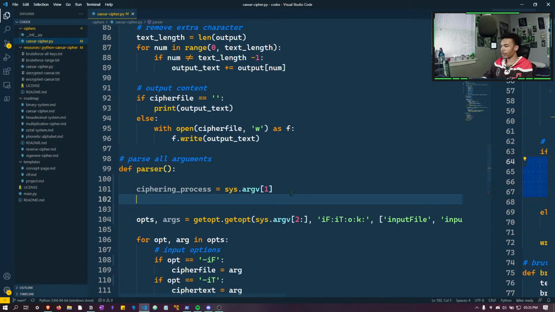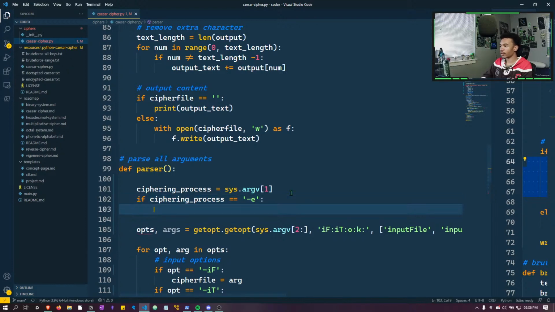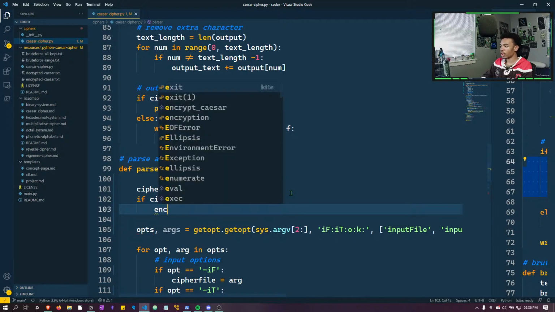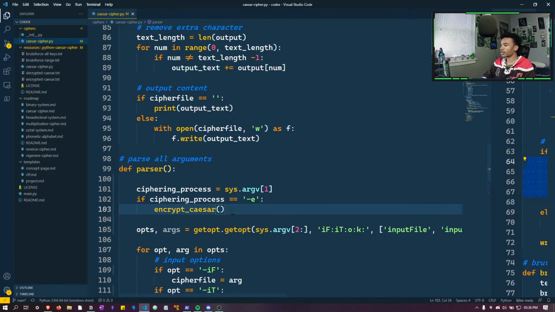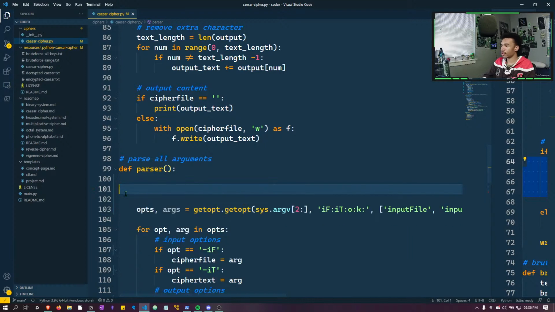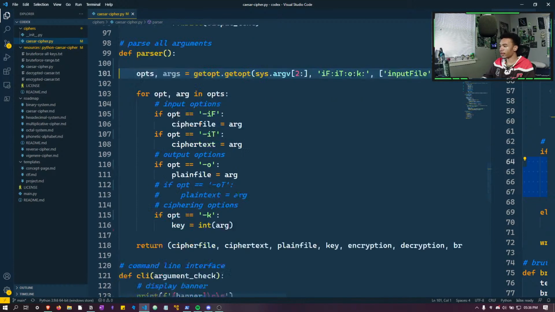So we can do if the ciphering process is equal to attack E, then we can encrypt, right? So then we would do encrypt Caesar. Okay, so we're going to have this underneath so we can get the keyword arguments first.